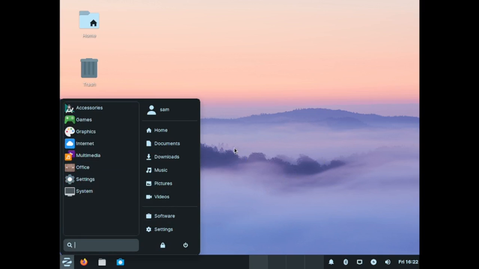So friends, I think we should now conclude that Zorin OS 15.3 Lite is a fantastic Linux distro for regular use. It can be used by students, homemakers like wives and grandmas.